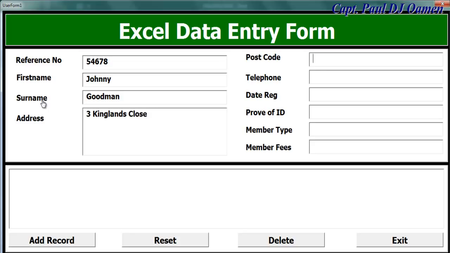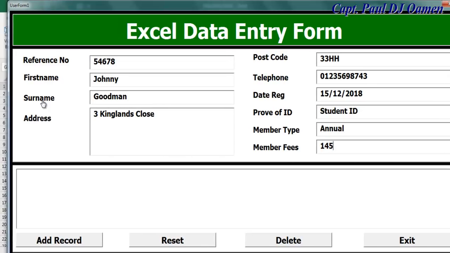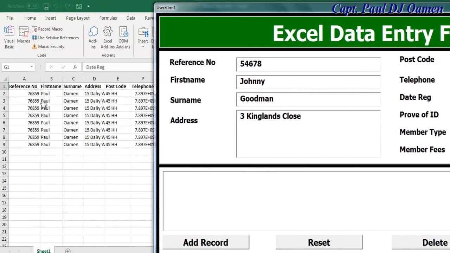Right, and postcode, whatever, telephone number, date of birth, and let's say Goodman is a student. Student ID, annual fee paid. So let's add Goodman's details onto our spreadsheet here.